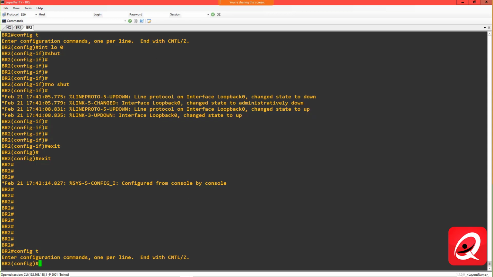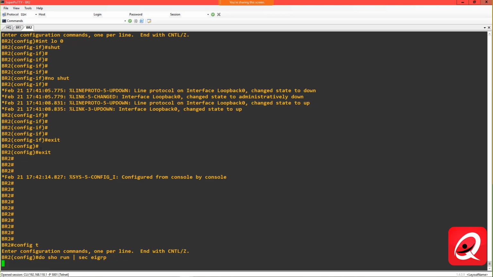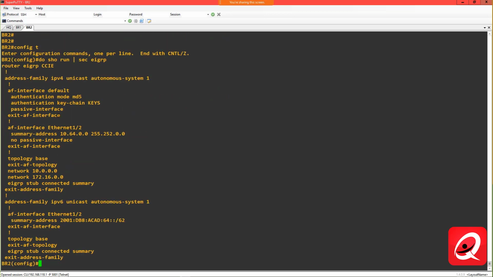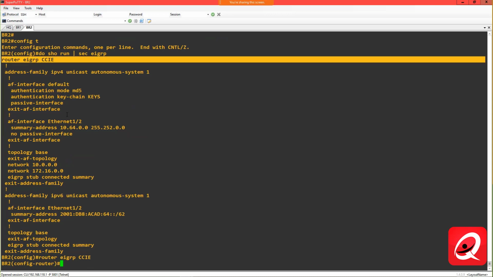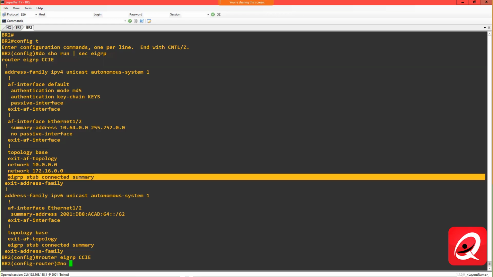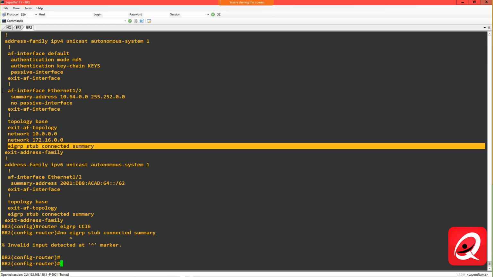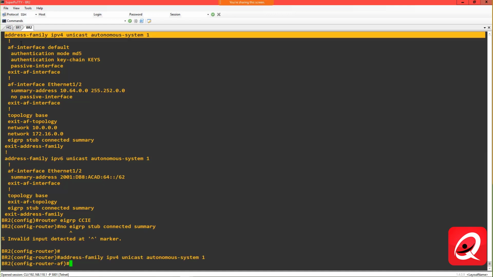Show run | section eigrp. And let's go into there, and let's do no eigrp stub connected summary. Oh, we need to go into the address family and then no.